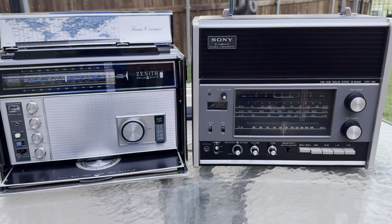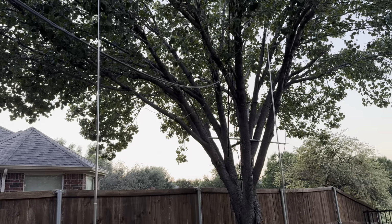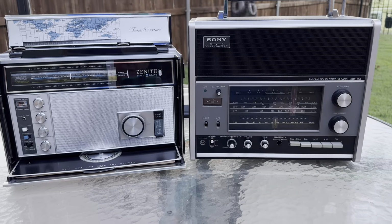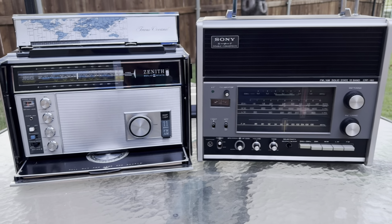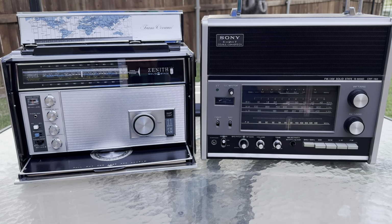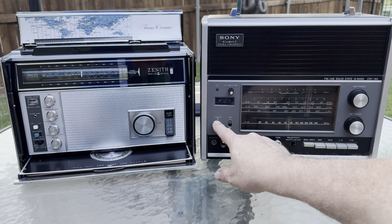I'm outside on the back patio. Got the whips up in the air. The whips are very, very similar in height. We're just going to quickly scan the 49-meter band out here because it's hot, humid, and extremely buggy in Dallas, Texas. It's still August, and it's about 8 or 8:15 p.m. I want to do this while there's still a little bit of light, because they're both running on batteries. And if you want to light the fronts up, there's a light button. And it's still too bright to almost see it.